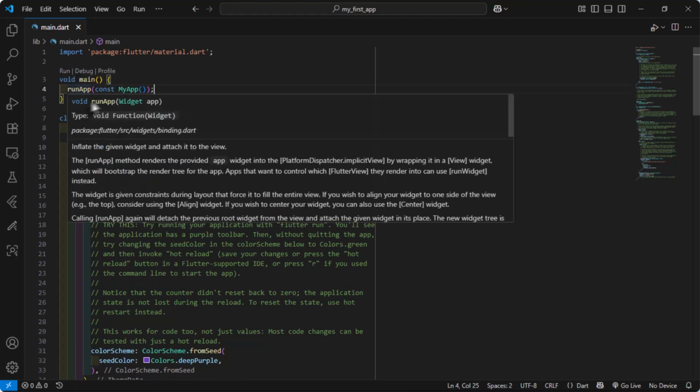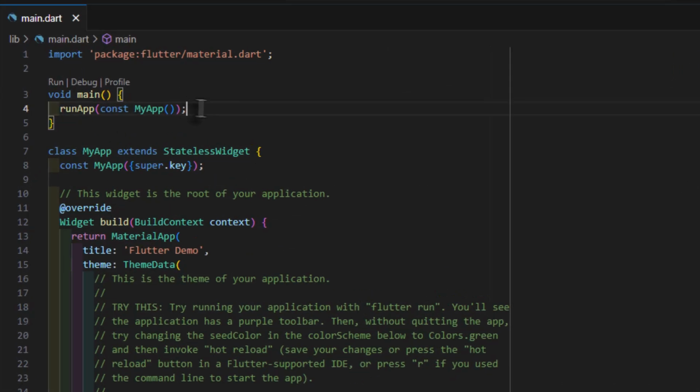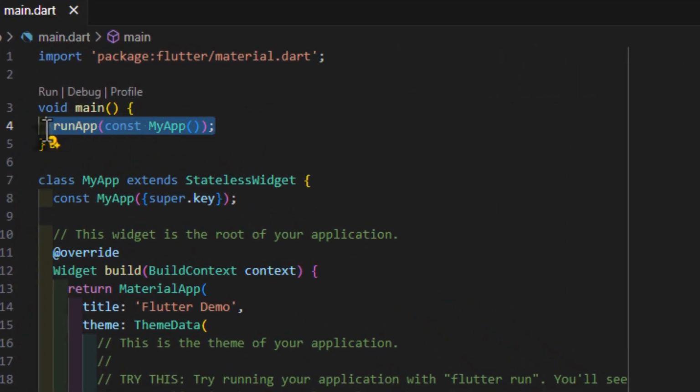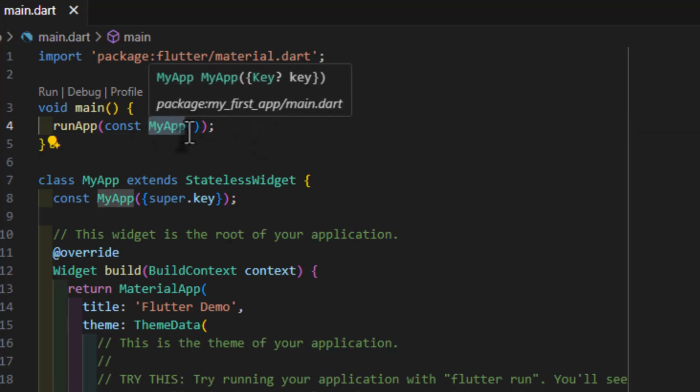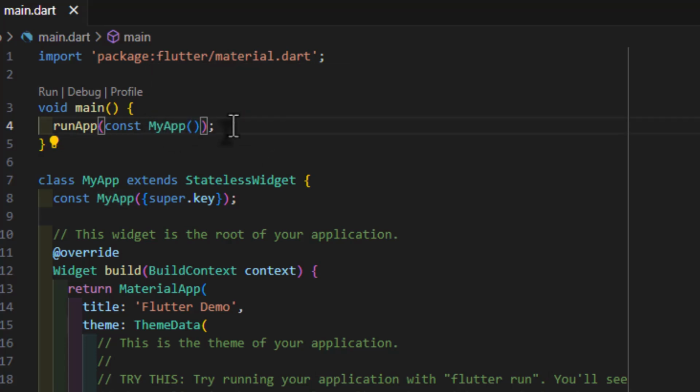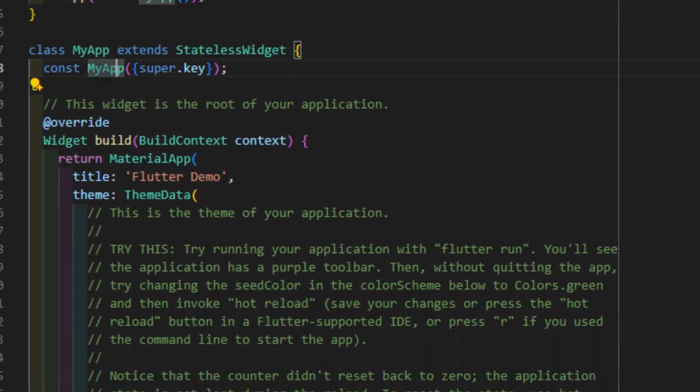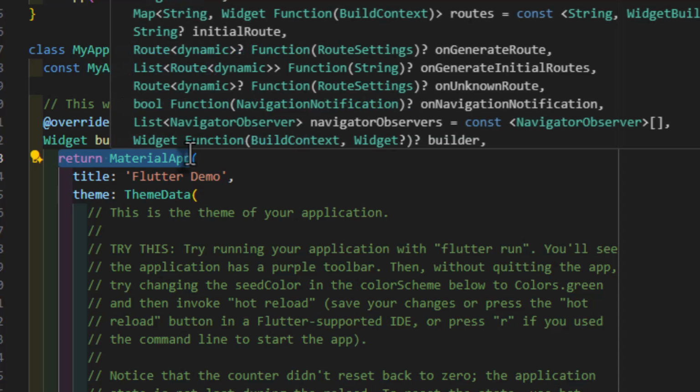So the first thing Flutter does is call runApp. This takes a widget and puts it on the screen. In the starter project, that widget is MyApp. Inside MyApp, we usually return a MaterialApp. That's like the foundation. It gives the app Google's Material Design style. Things like themes, routes, and basic structure come from here.